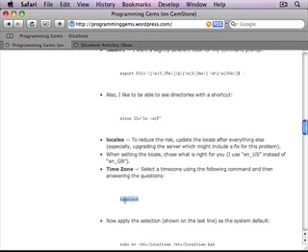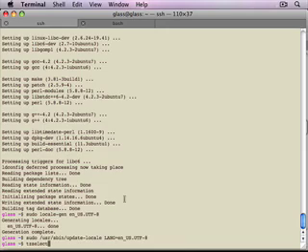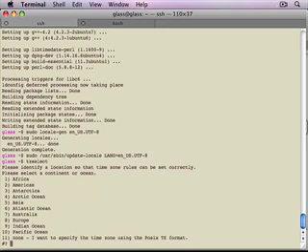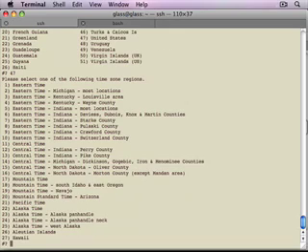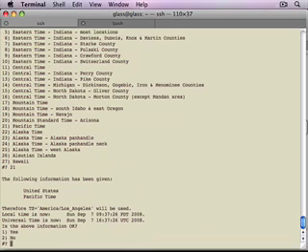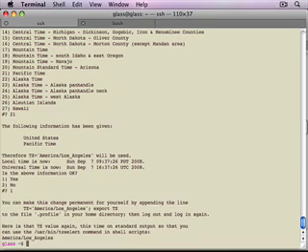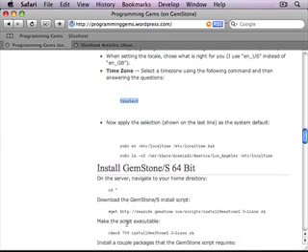I'd like to do a time zone. So I'll say, first select the time zone. I'm in the Americas, in the United States, and in Pacific. And so that information is correct. So now America, Los Angeles is my time zone.